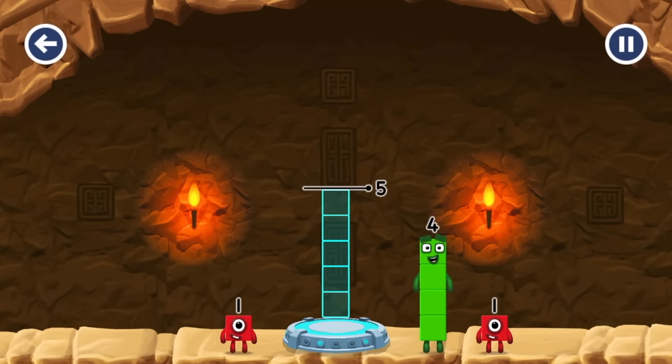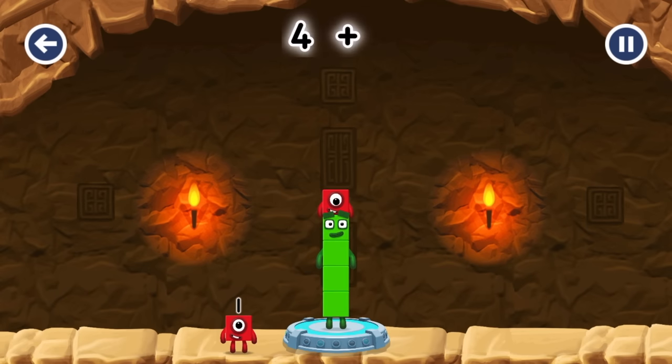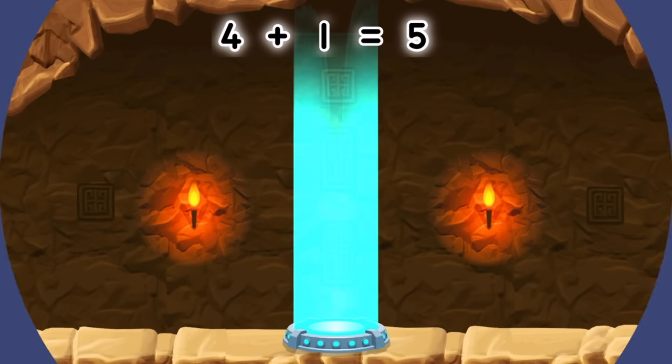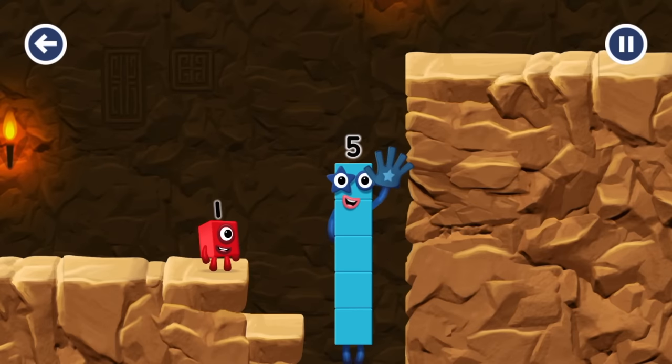Add number blocks to make 5. 4, 1. You solved it. 4 plus 1 equals 5. High five! Yes, you got it.